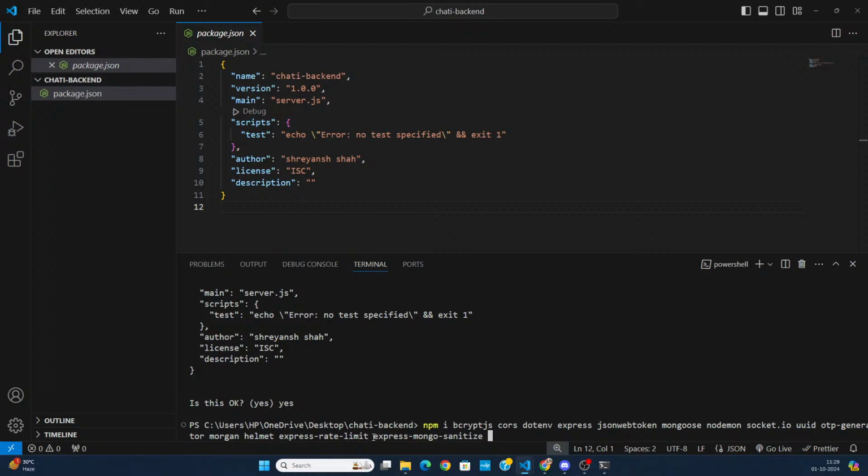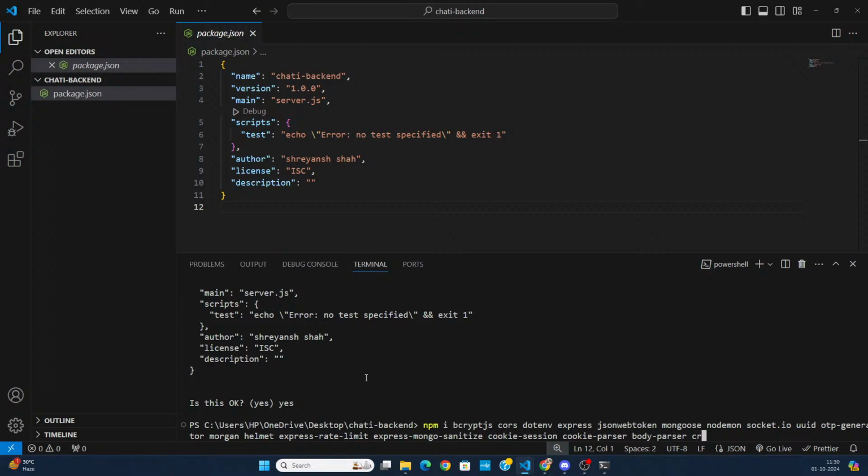After that, I'm also going to include cookie parser and cookie session. So let me write cookie-session and cookie-parser. You must have used cookies or seen them on websites. These packages are going to help us implement that. And also when we get a request from the client side, we need to parse it so that we can use it inside our controllers, or you can call them middleware as well. So we are going to make use of body parser for that, so that we can understand what's coming inside the request. Okay, let me check just one more time if anything is missing.